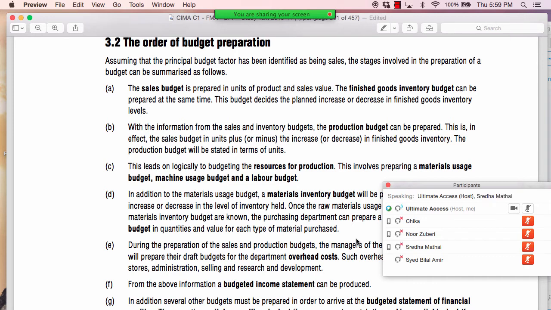Now I want to have some conversation with you. Now a restaurant. What sort of restaurant do you think, Shrita, that we're going to have? What will you sell in this restaurant? Fast food. Right. And now you're setting up this restaurant, you're looking at fast food, right? And first thing is, now I want to create a budget for this fast food, right? What are the items that we would consider in creating this budget? What are the things that we have? I mean, first let us start by talking about the expenses in this fast food restaurant. What would be the expenses?